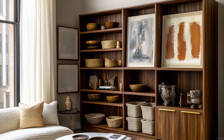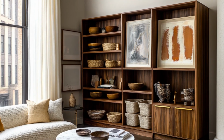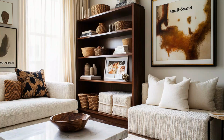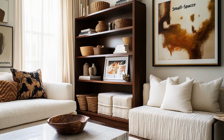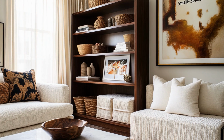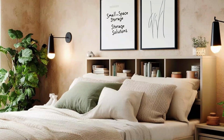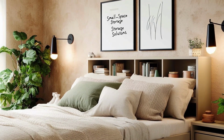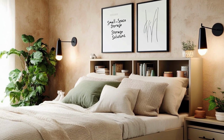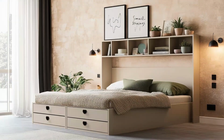His spring organization approach begins with an honest assessment of seasonal needs, often recommending the temporary storage of heavy winter items to create breathing room before implementing his signature hidden and highlighted strategy. This method thoughtfully conceals everyday necessities while displaying beautiful essentials, perhaps storing practical items in decorative boxes on open shelving, while allowing well-designed everyday objects like wooden kitchen tools or artistic ceramics to remain visible.